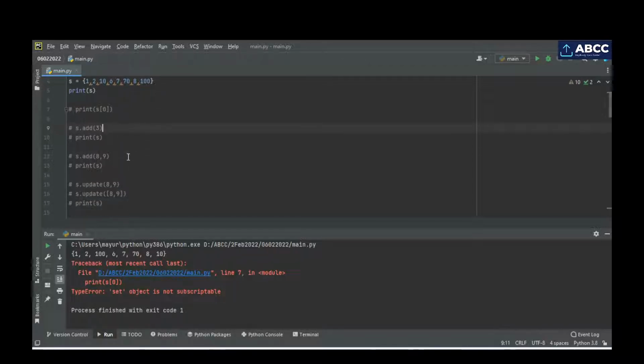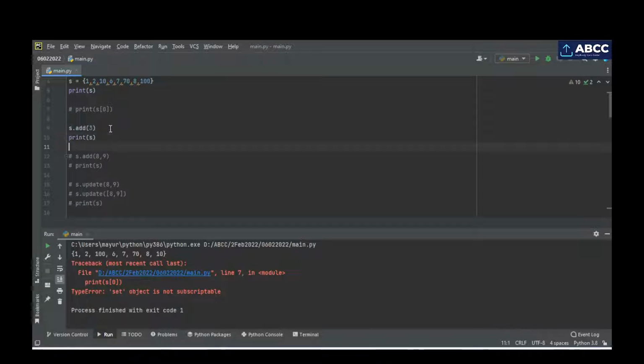After that, there are several methods that we can use with the set. Number one is add. What is the add method going to do? The add method will help us add a single element into the set. That means we can insert a single value into the set. Let's try it out. Here my set variable is s, and I'm going to use the add method, and inside it I'm going to give one value that I want to add.